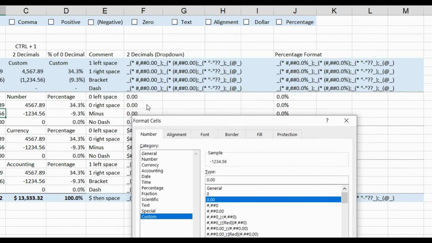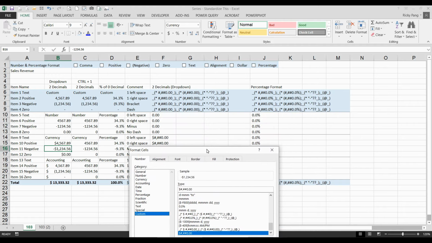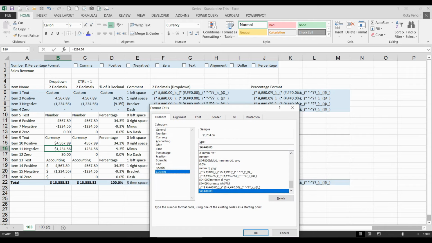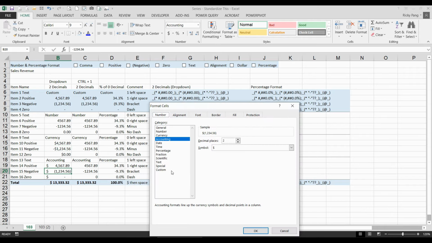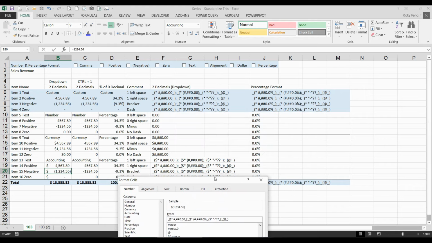Let's go to currency, highlight a value, Control 1, let's have a look at custom. There, this is the same as our notation here. Let's go to accounting, custom, and it does contain 4 elements as indicated in our notations.